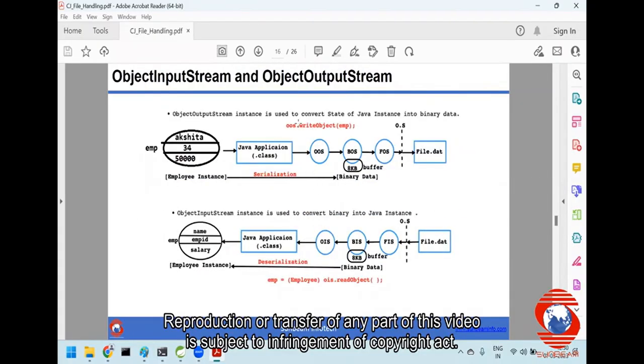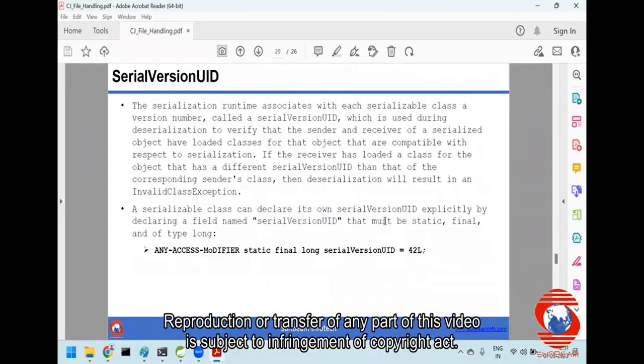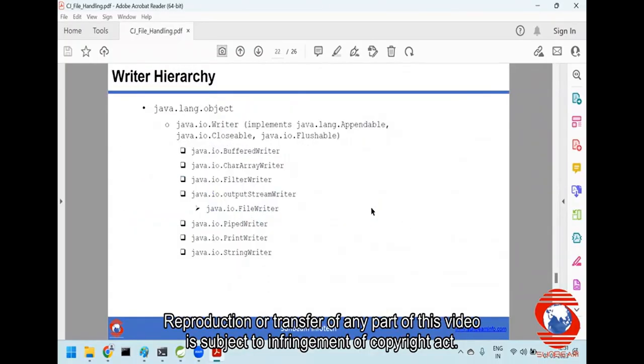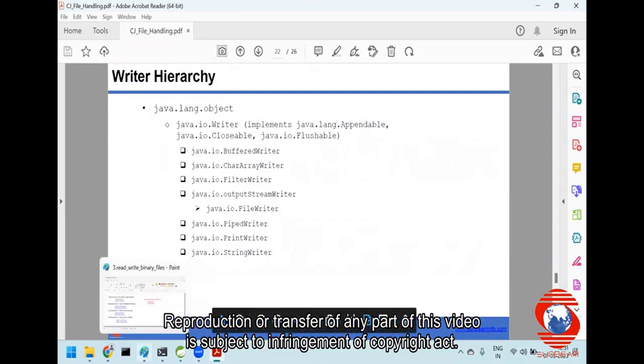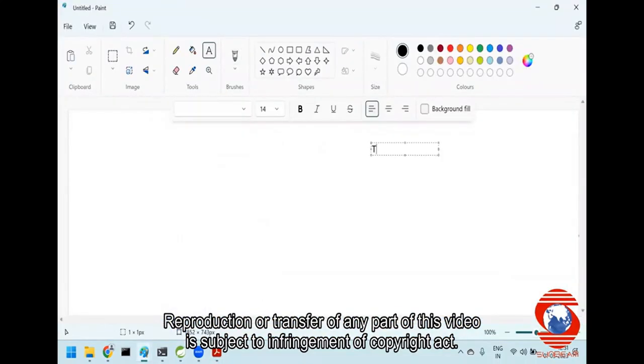When you are talking about the state of a Java object, maybe you can say non-primitive type, I'll go for object input stream. And when I say writing, then it is object output stream. I'll talk about serialization, please do not worry. Right now, it's not the correct time to talk about it. Similarly, when you want to deal with text files, what are the main abstract classes that I spelled out a few minutes ago?